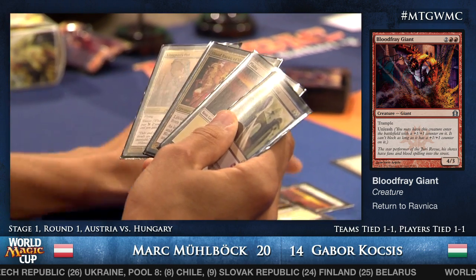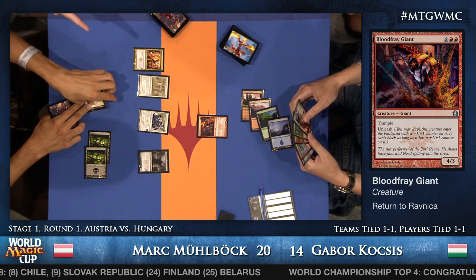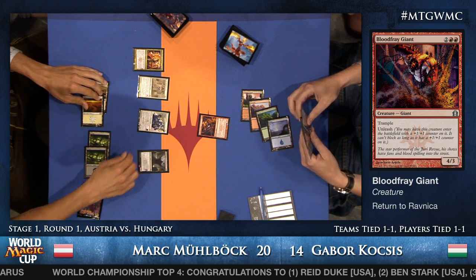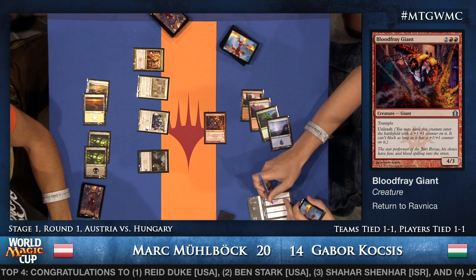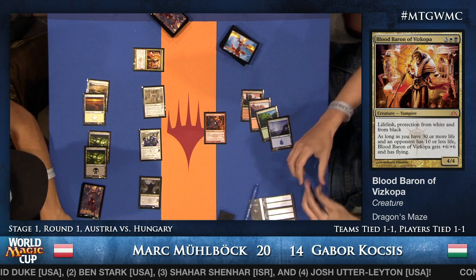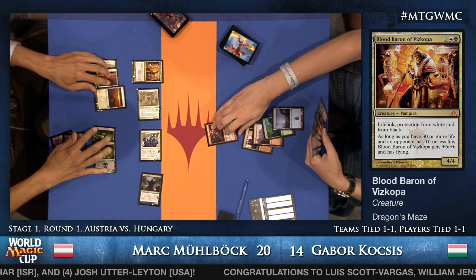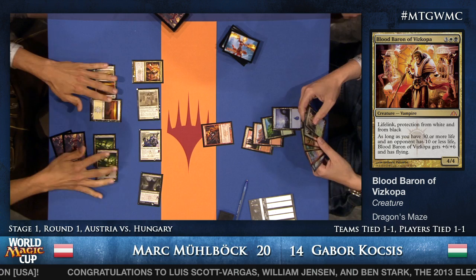Cryptghast kind of going off here, allowing Mulbach to just extra trigger. I pay the extra. Comes into play. Tap. Lots of stuff going on there. Tap your guy. Play a Blood Baron. Yeah, Blood Baron, extort, tap your guy with Court Street Denizen, attack for 6. Kick your dog. Yeah. This might not have been the most close game I've ever seen in my life.